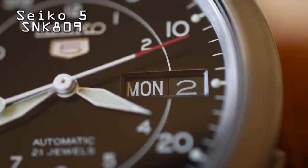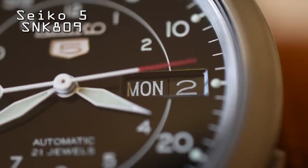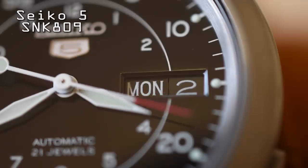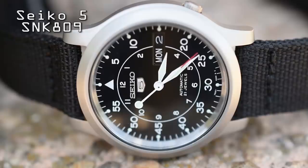Now, with this watch, you are getting a day and a date window. Honestly, day-date functions, probably the most useful complication a watch can have, in my opinion, because you're gonna use it every day. So when we're taking a look at this watch's case, you'll notice the 4 o'clock crown. Very uniquely Seiko in design, but also the crown is tucked away, so there's very little chance you're gonna knock it and break off the stem. Just a very nice design.